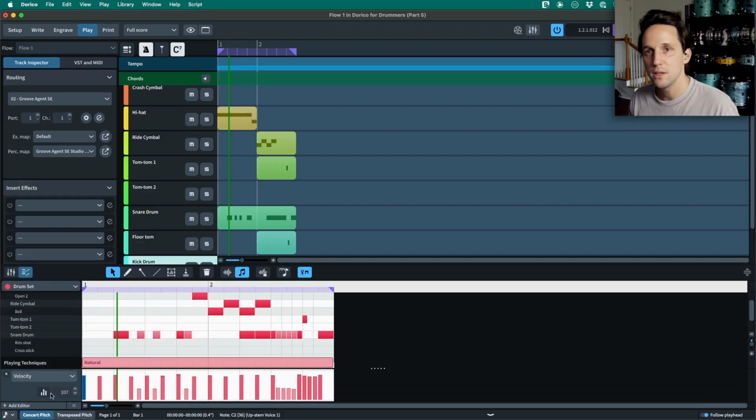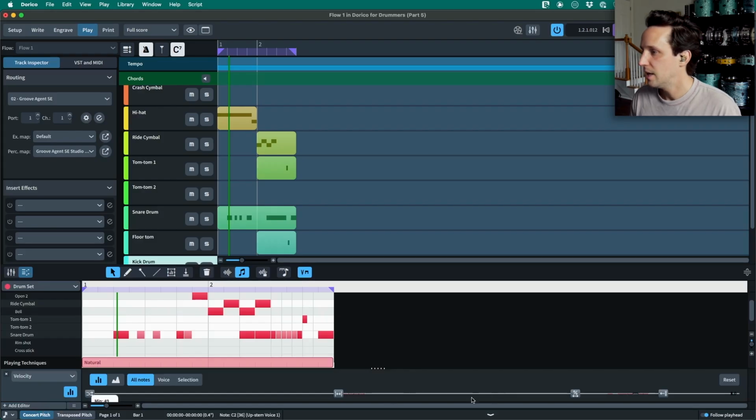So I can change the individual velocity for notes, or I can use this histogram, and I can do this for all notes or certain particular notes, but I can change the overall velocity range that Dorico will use by grabbing this percentage and sliding it around.